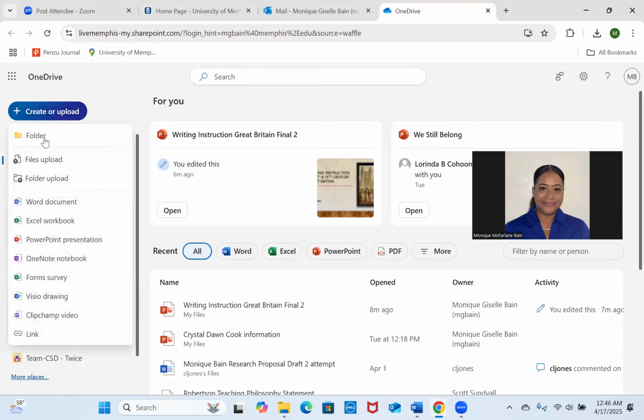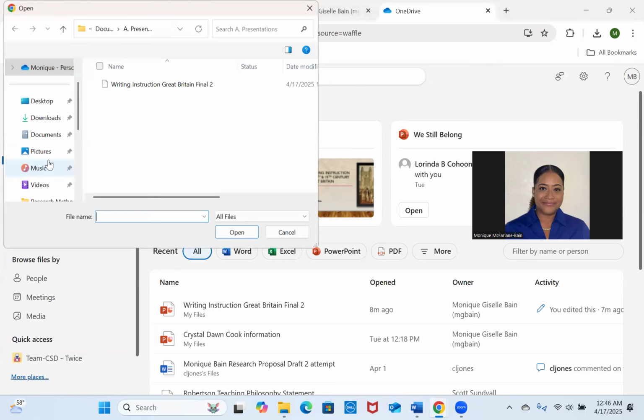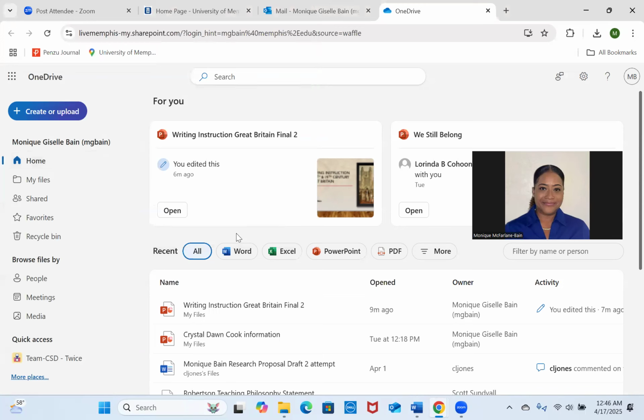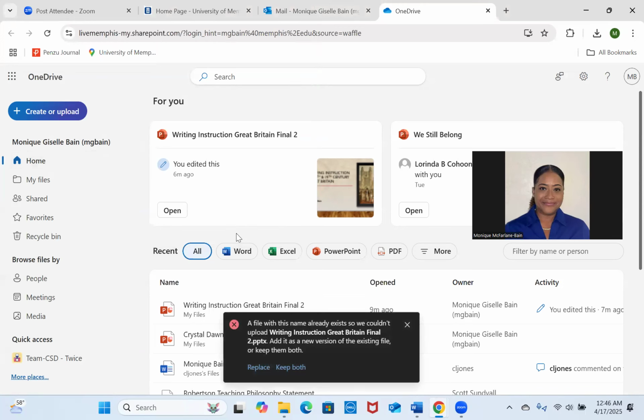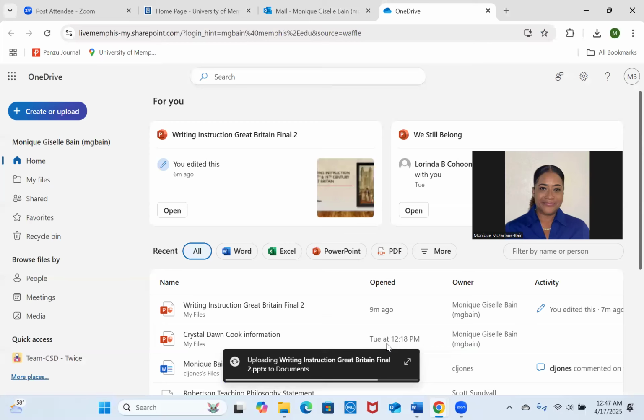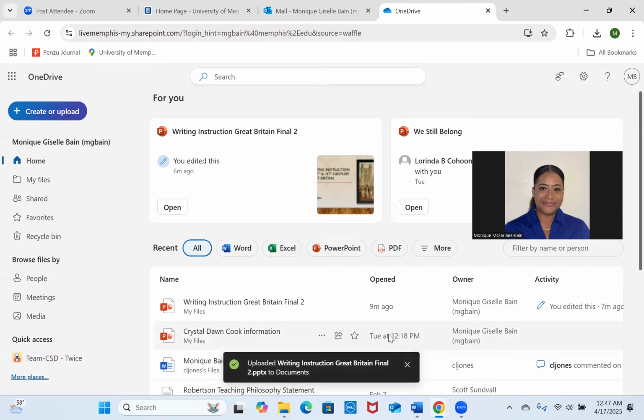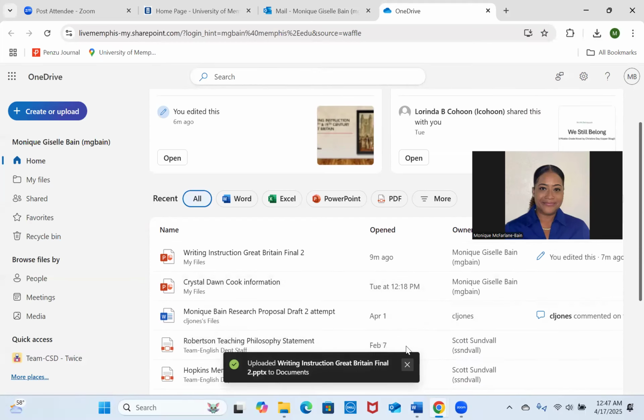So I want to create an upload, a file upload, and there it is, open. So now it's telling me that a file with this name already exists. I want to replace that file. And it said it's in there.